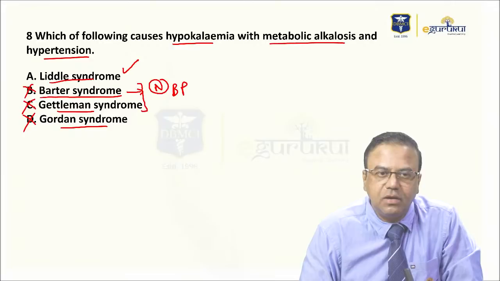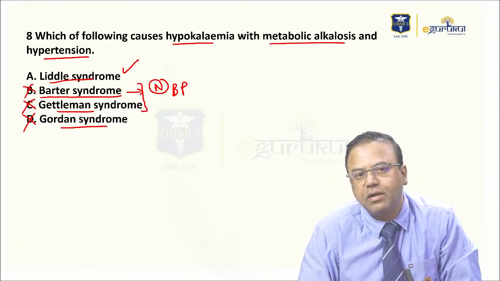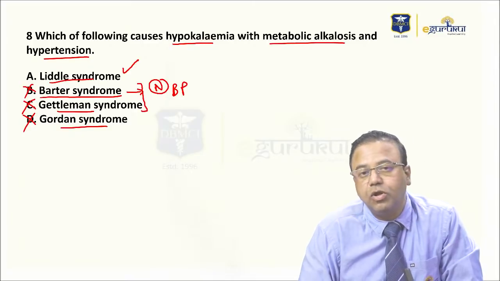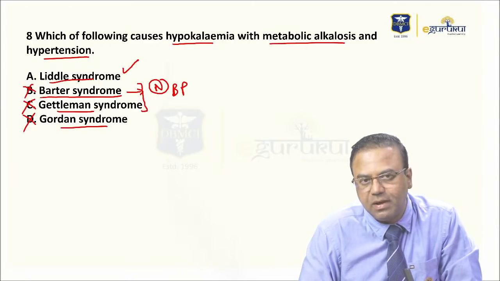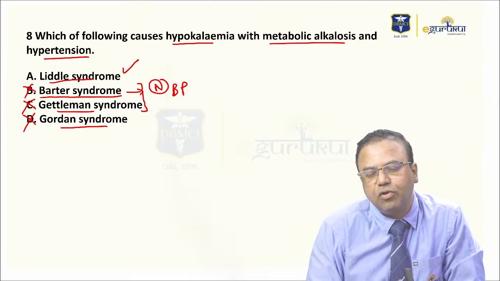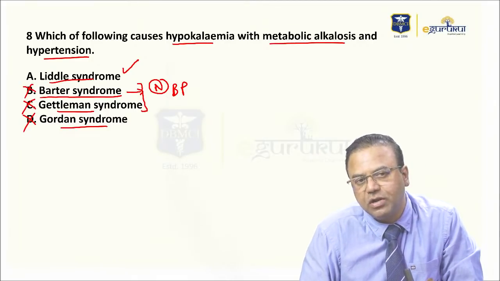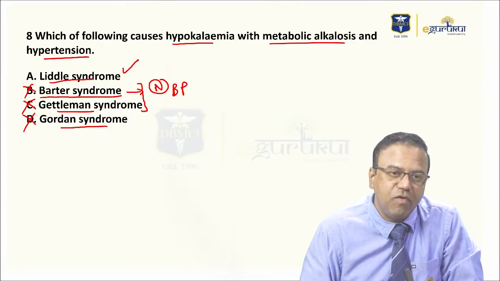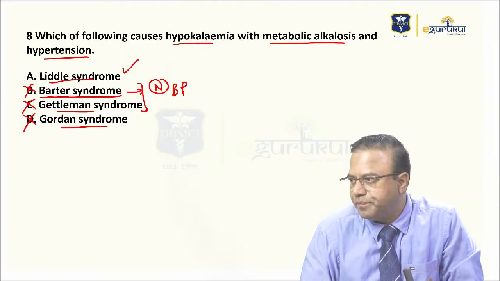To summarize then, in a very simplified way, remember, whatever you see with furosemide is what you get in Bartter syndrome. What you would get in patients on thiazide is what you get in patients with Gitelman. If you remember Gitelman like an anchor point, then you can understand everything. The opposite of that will happen in Gordon's, because the channels hyperfunction in Gordon's. In Gitelman's, the channels are hypofunctioning. So this is the reason why the answer here is Liddle syndrome.